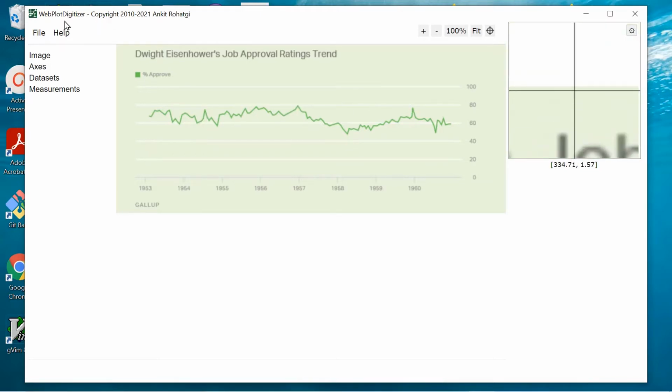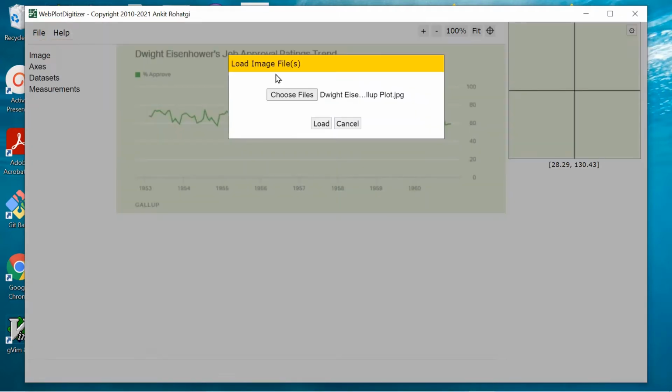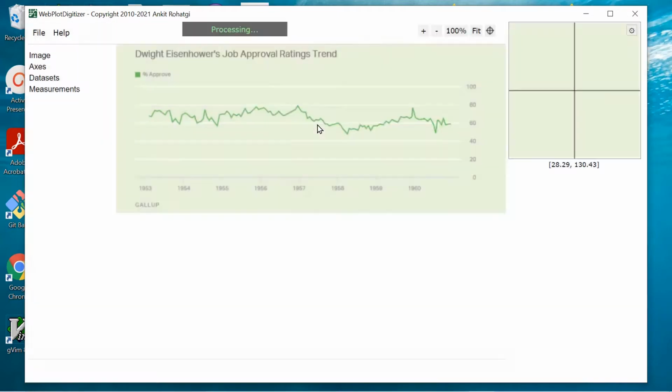Now, this is a tool called WebPlotDigitizer. It's a free open source program. I'll show a little bit more about it after this example, but it enables you to extract that data using a combination of, you have to click a few places and it will use computer vision type technology to extract the data points. So let me go ahead and do this here. See what happens. There we go.